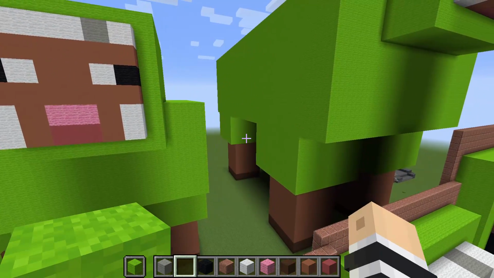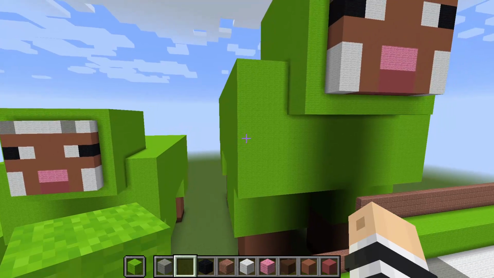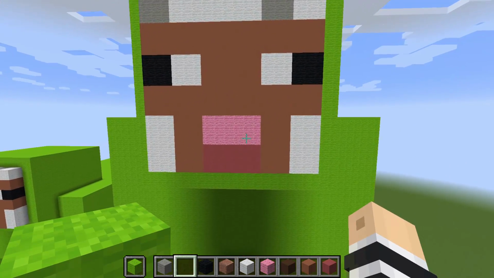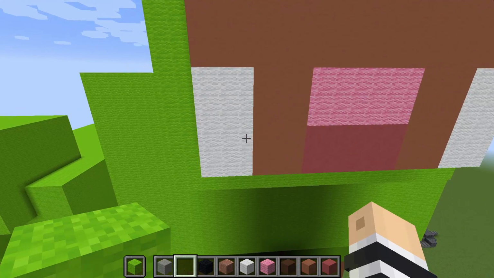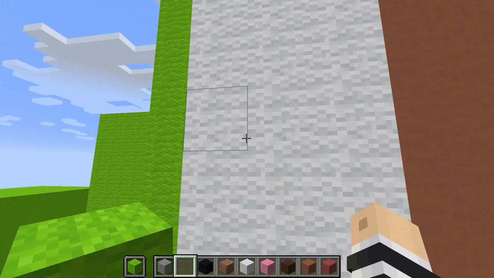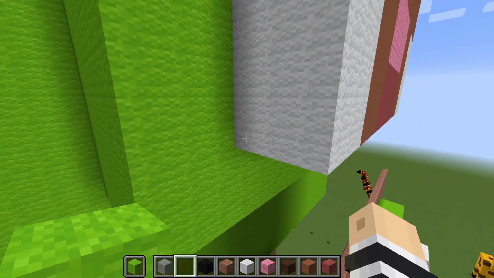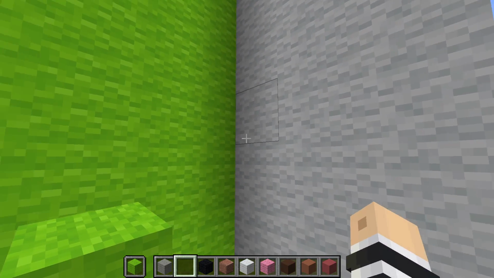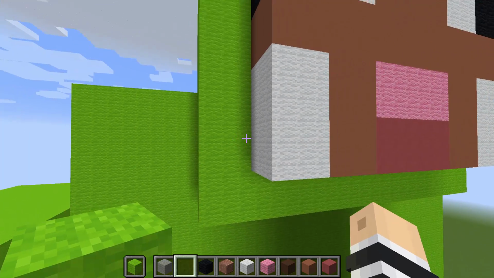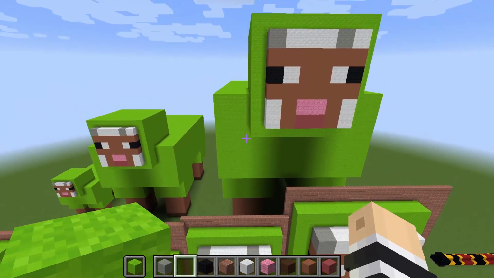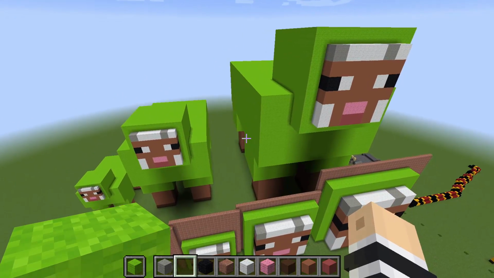Now over here, I have built one at the 3 to 1 ratio. So for every pixel, we have a block that is 3 by 3 by 3. So you can see that the sheep all stay in proportion with this method, but they just get bigger.